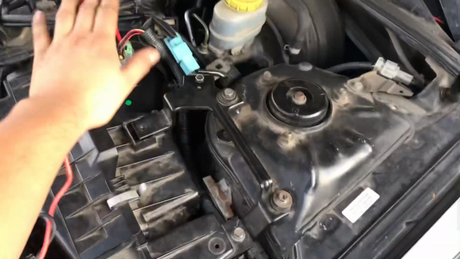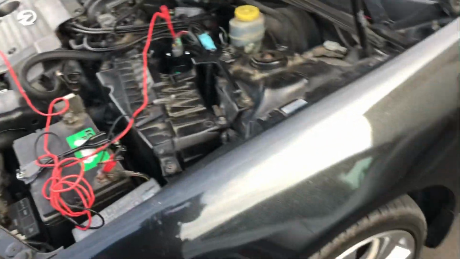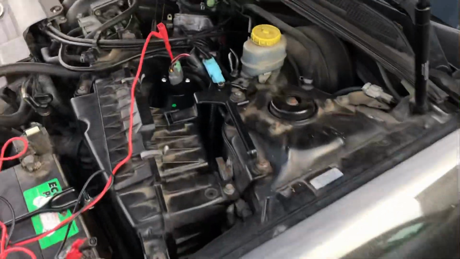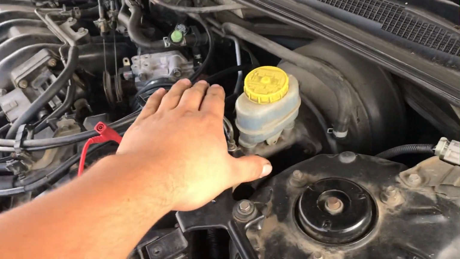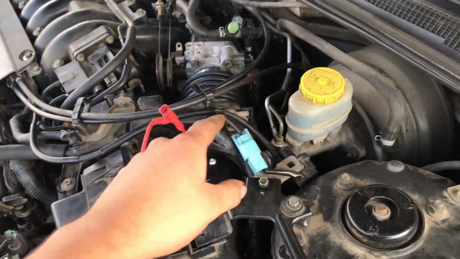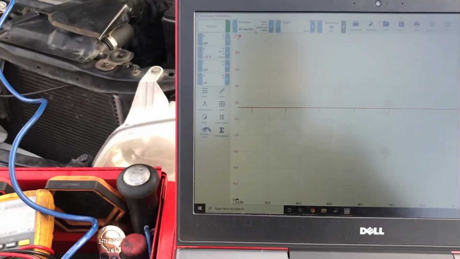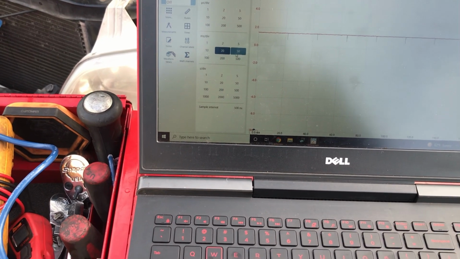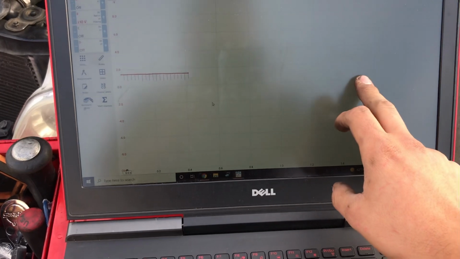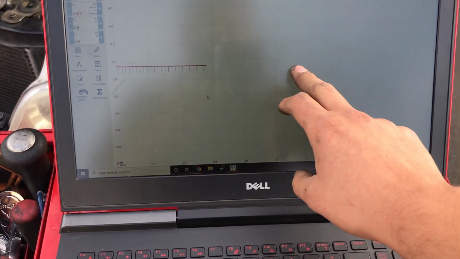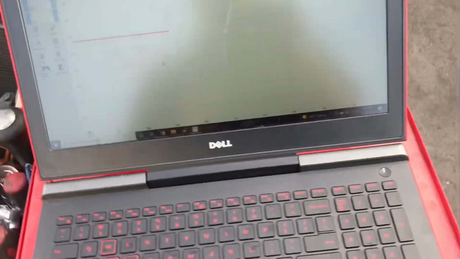So I went ahead and hooked up to my signal wire, which is the white one here on this 2001 Infiniti I30 V6. I put another channel on my throttle position sensor, and I gave it some gas. Here I'm just going to show you how it looks now that it's good. Before, we'd have just a straight solid line, don't mind the noise, a little lower than this, about 1 volt. It was stuck at 1 volt at all times.